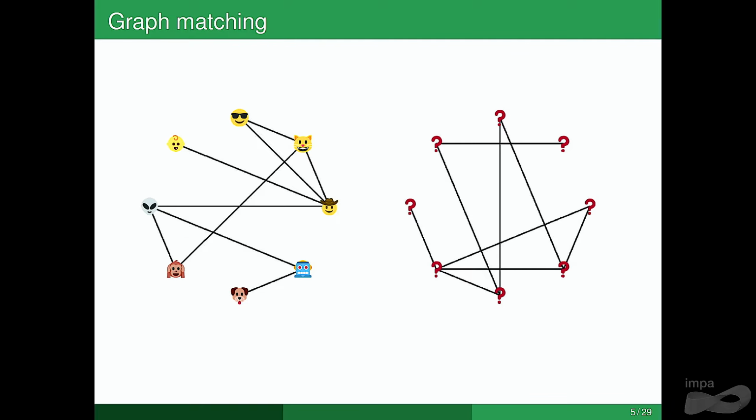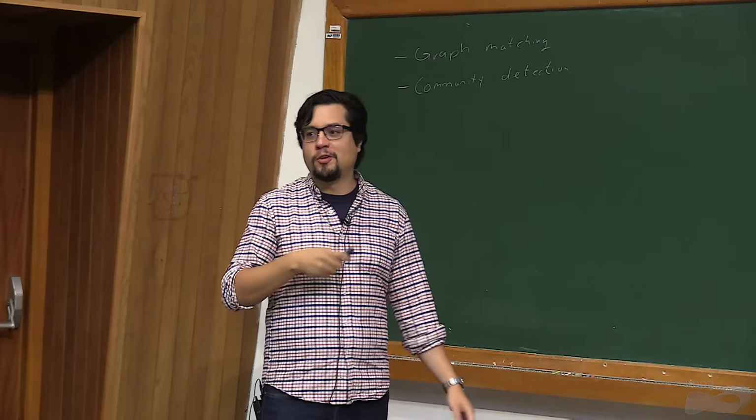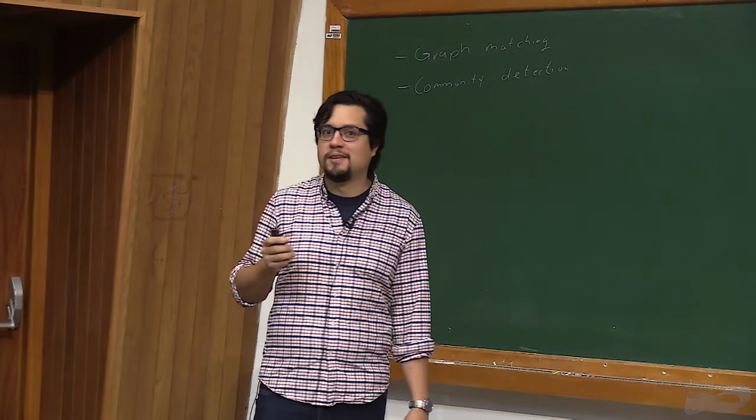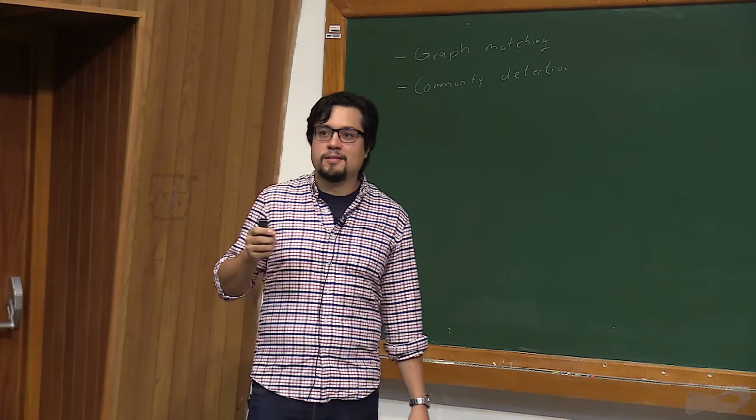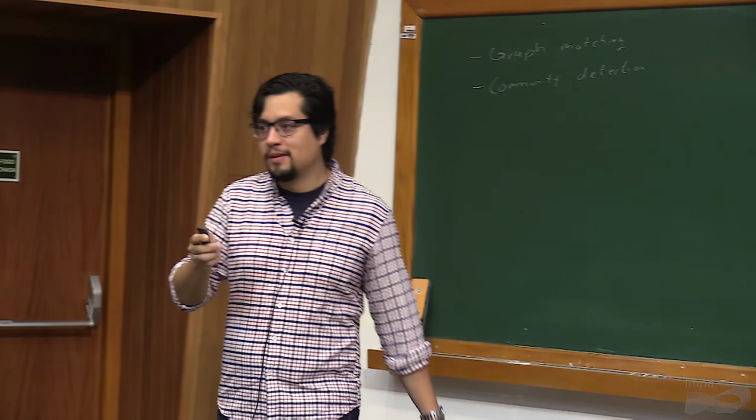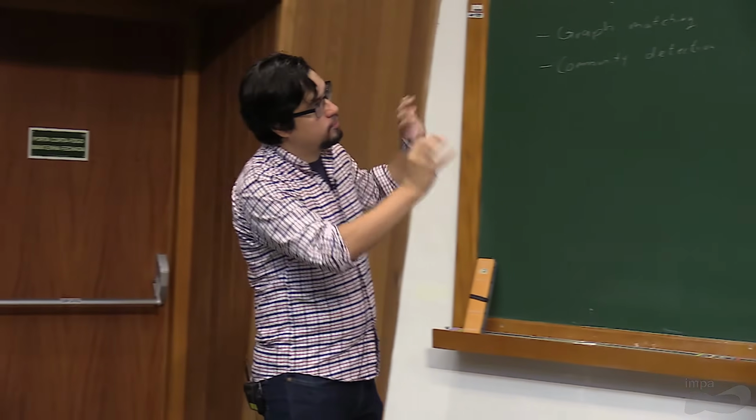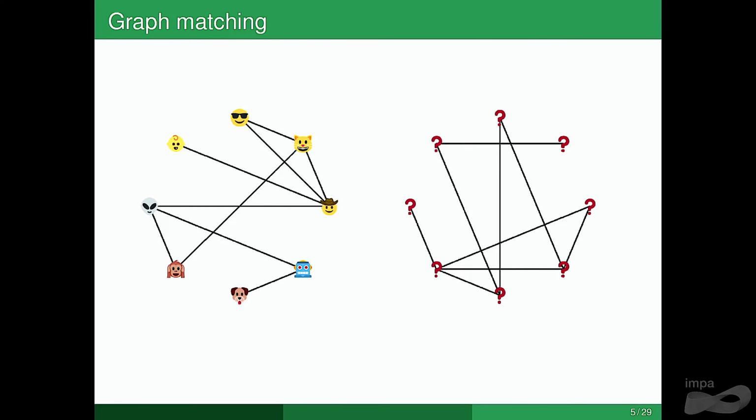I don't have a poll or anything, but if someone wants to guess, about this graph or any ideas on the correspondences, please raise your hand or give any suggestions on how you would solve this problem. You can try all possible permutations. Yeah, actually, that's a great idea. In principle, you can try all possible permutations. There are n factorial permutations, and because there's a unique solution, eventually you will find the matching, right?